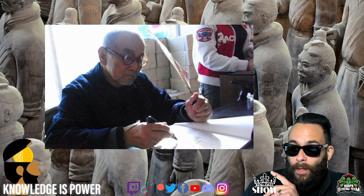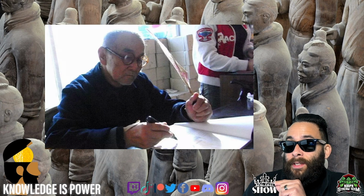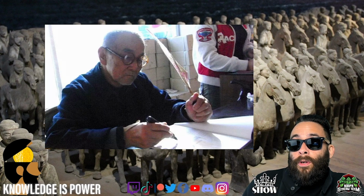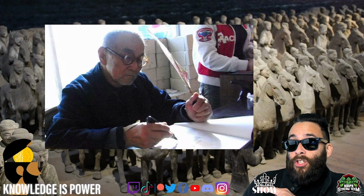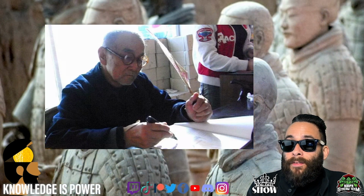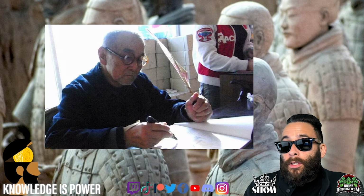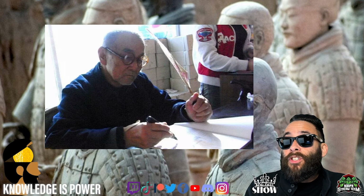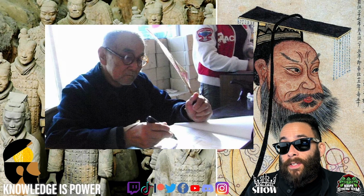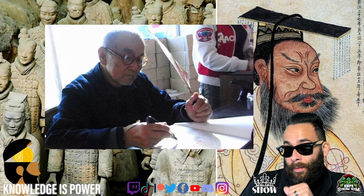So, I have another part of an article that I want to read about the same discovery. Again, it was a farmer in 1974 that discovered the terracotta warriors while digging a well. This was back in the days of Chairman Mao, and the farmer, Mr. Yang, was given a mere 50 yuan, which is about $7.50, for making the most significant find of the 20th century. Luckily, times have changed in China, and today Mr. Yang receives a monthly allowance from the government and even spends a couple of days a week at the museum to sign books, which is what he's doing in that picture.